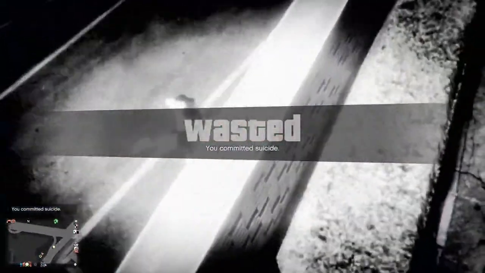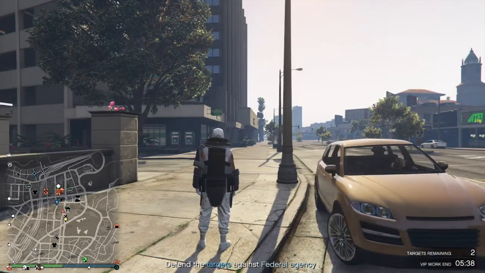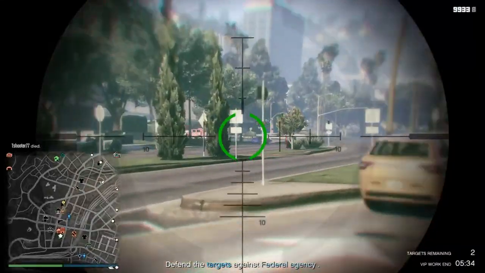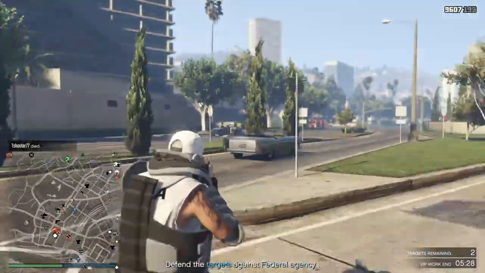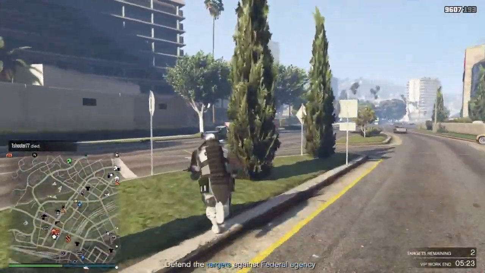Bro, what the hell is going on? You guys are watching this though, right? Like, I can't even aim at them, nothing. I could aim at the look, not even at the NPC, bro. Like, I don't even know what the hell's going on.